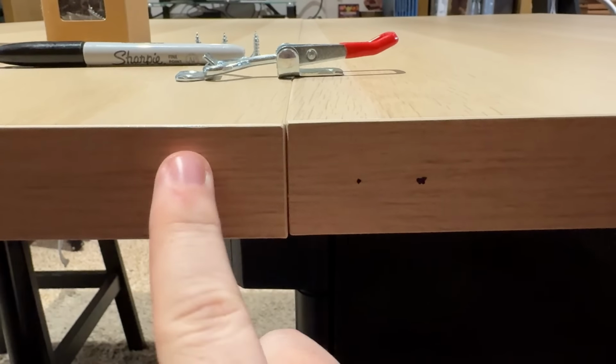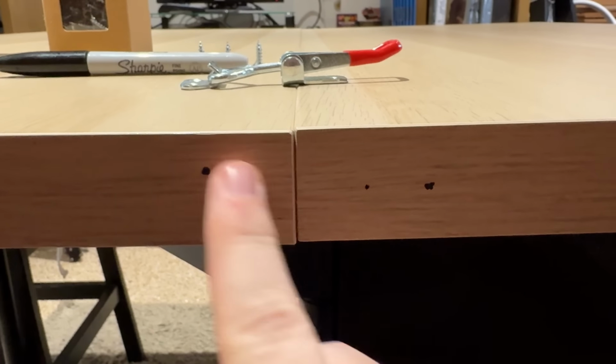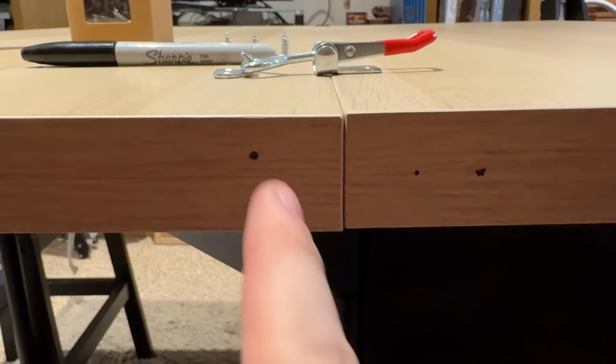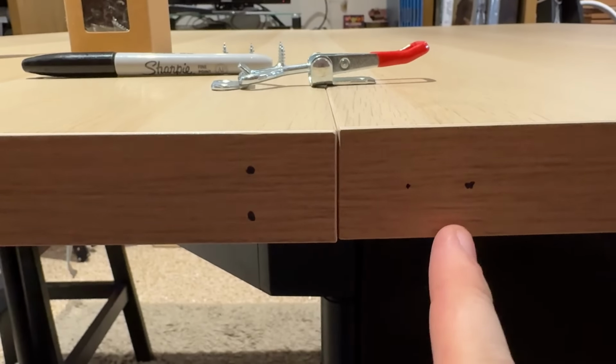And then you use the Sharpie to put marks in the holes, where the hook and the clasp is, and you line them up on the side, and then you just drill in and then screw that bad boy in.